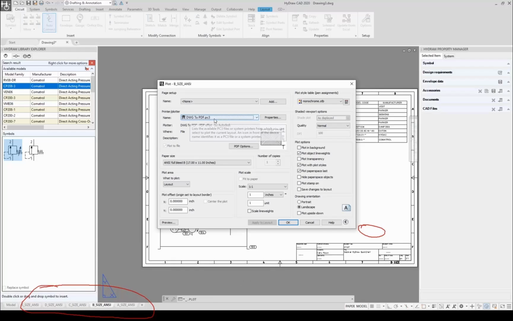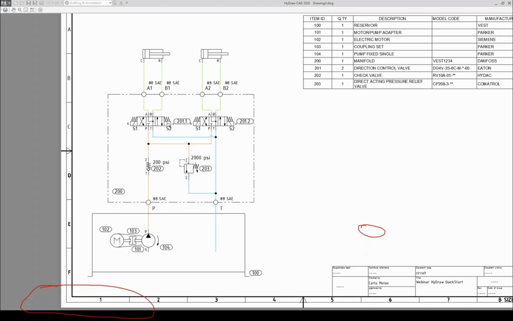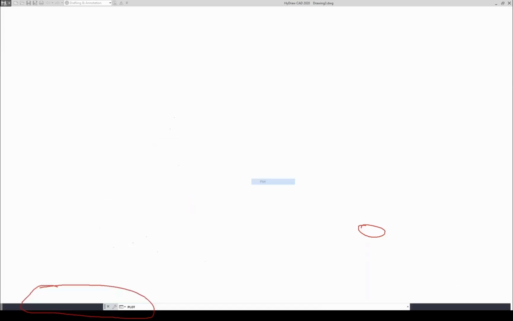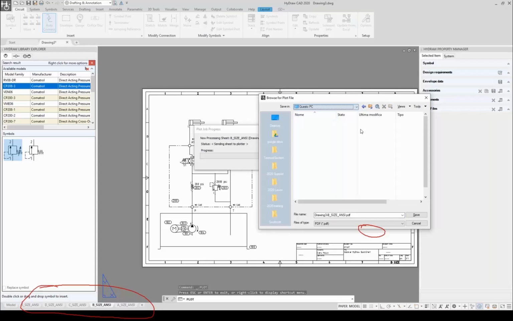I use the DWG to PDF plotter. And I can use the monochrome, standard monochrome, or I have defined a new style, line color SDB, which I will share with all the attendees. With the line color, we can make something like this. So we can show all the symbols black and white and the connections with colors. If you publish a PDF and share it with a customer, this is a nice way of presenting your diagram. We just plot and save as PDF, and we can put our PDF wherever we want.